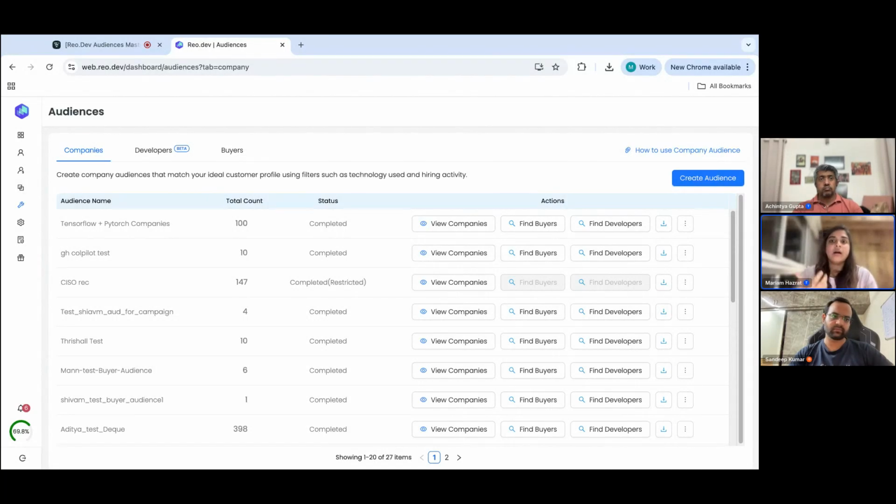For buyers again, if I already have a hot account segment or certain high intent accounts, I can simply fetch those buyers from there and start my mass outreach. So you can use all these audiences together, or you can choose to use them independently. That completely depends upon your GTM motion. But for every use case, there's a way to plug audiences into it.